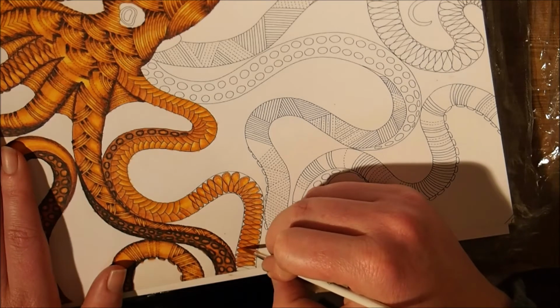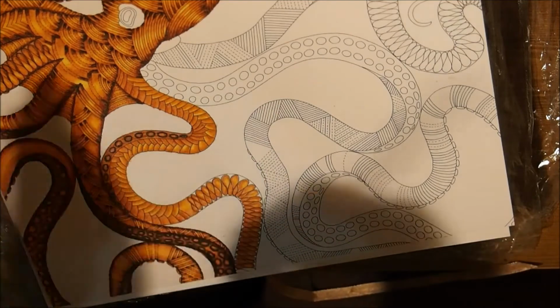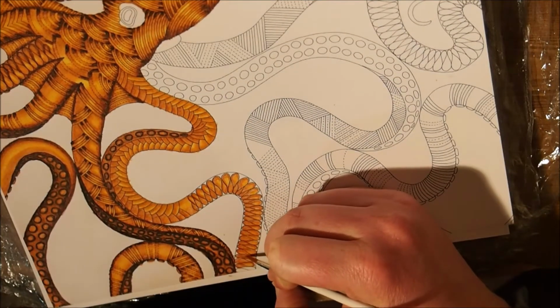I think those ones might have already had water put on them, but oh well. Sorry, I'm just going back to my water here, so if you see my hand get in the way, that's just because I'm going to rinse my brush, or I'm brushing it off.